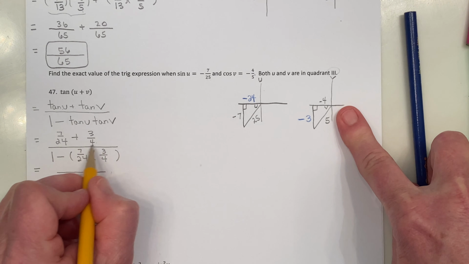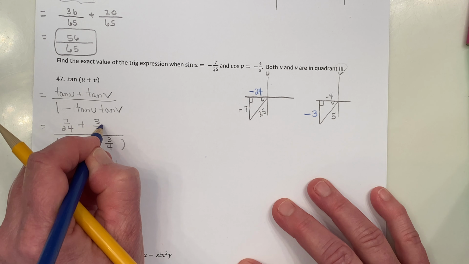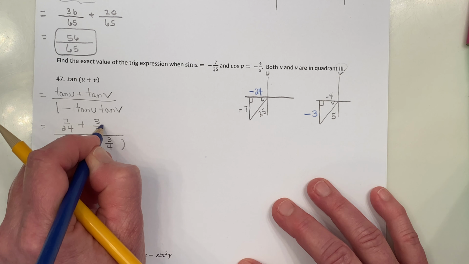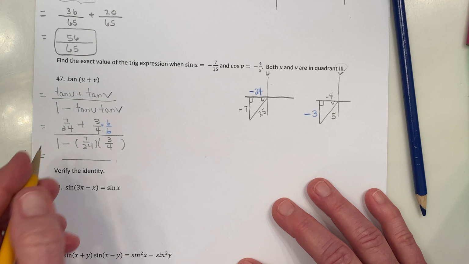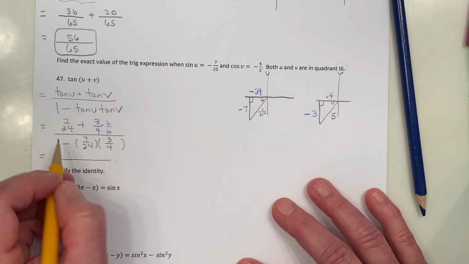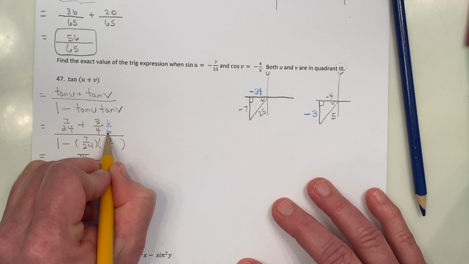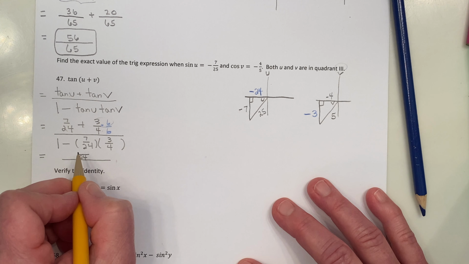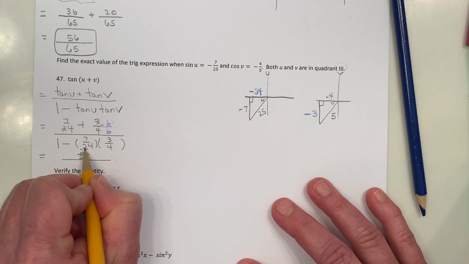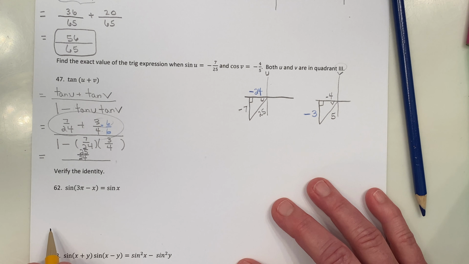In the numerator, let me focus my attention on this numerator right here. I need a common denominator of 24. So that means multiply this second fraction by 6/6. So I'm going to get 24 as my denominator in the numerator. So that's 24. 24 here, 24 here. And then I'm going to have 7 plus this product is 18. So that's 25. So this whole numerator cleans up to 25/24.